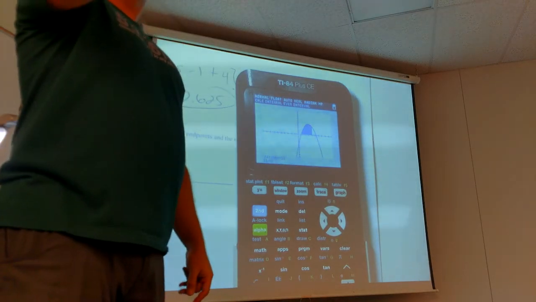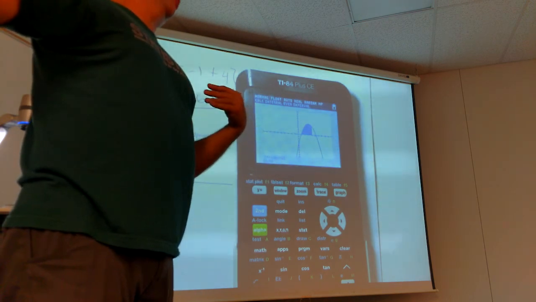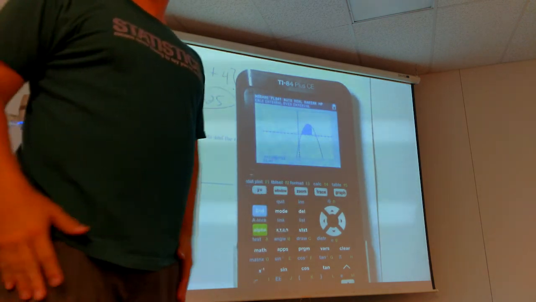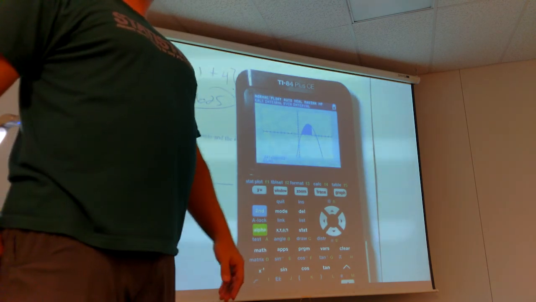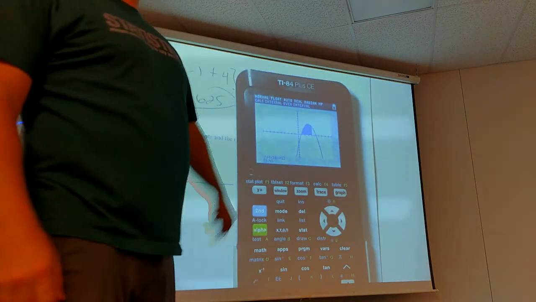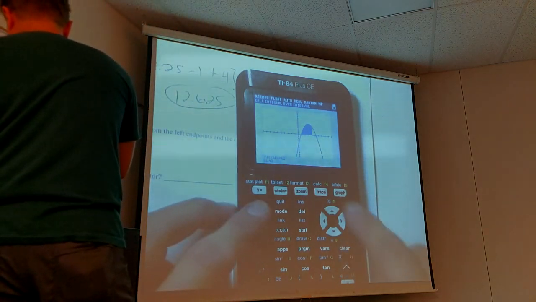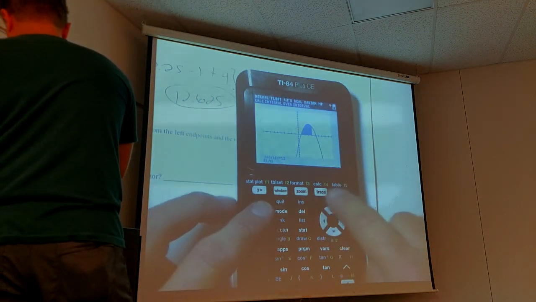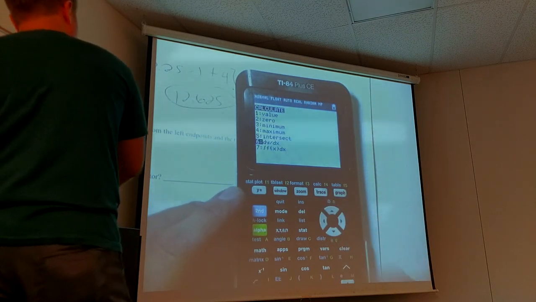Your function would have to be really freaky to need like 30, 40 rectangles to be a decent estimate. But in the end, it's still just an estimate. That's why we do want to get to infinite resolution. By the way, I don't know if you guys noticed this. You see number 6? What would number 6 tell me?